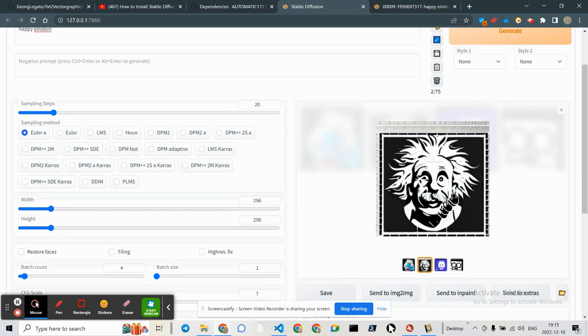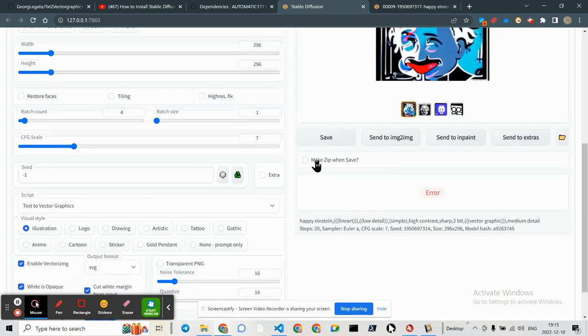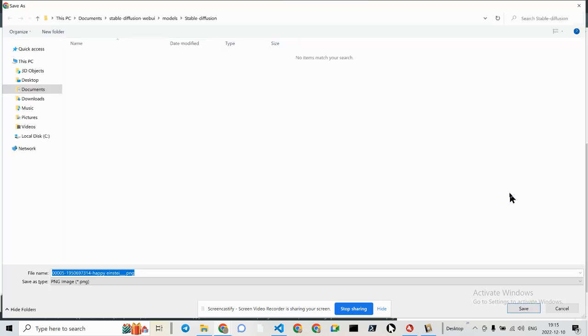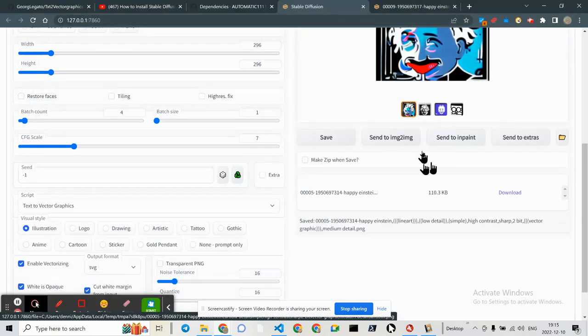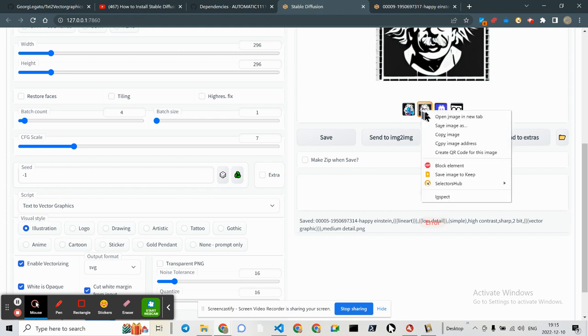Let's see if there's an SVG in here. All right, now let's just see if I can save it, actually. So I click on Save and Download. That's a PNG. I click on this one, Save. Okay, so there's the error. Why on those files? I don't know what this file is.